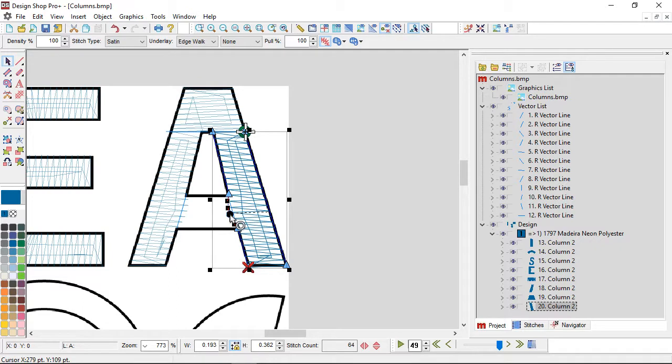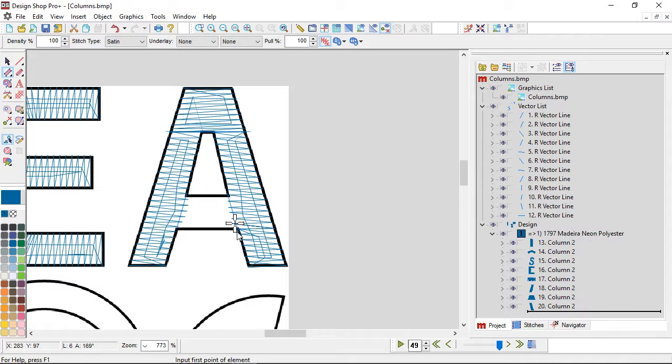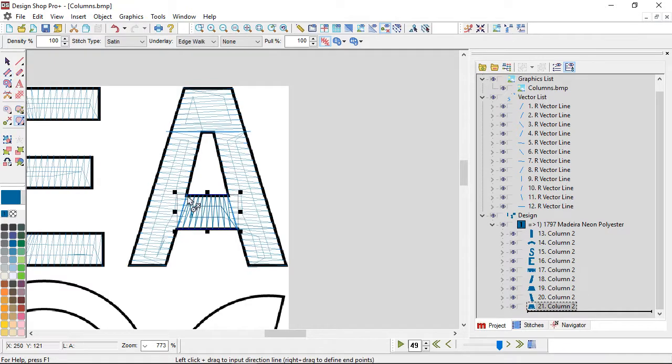Sometimes you don't have to. If this was sewing later, you might not need it. Just be careful about your stitch directions and how much it's going to pull a gap in stitches that it sews over. And then let's do this crossbar, one side, then the other. Hit enter, give it a stitch direction, hit enter to finish the piece.